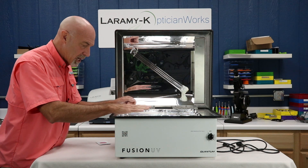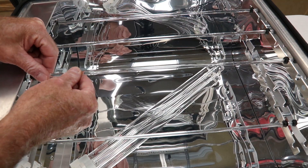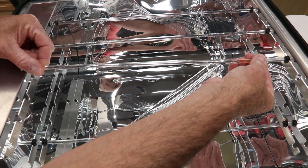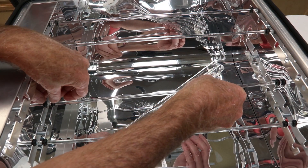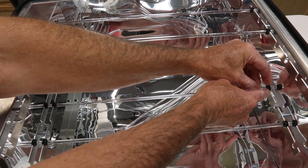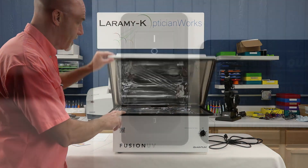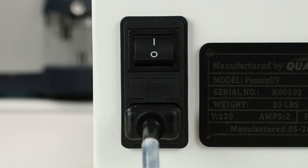To put the rods in place, simply pop them in on one side, pull the grommet out, place the grommet on the other end, and position it in the rack. The rods are installed on the top rack inside the unit for frame disinfecting. If you look inside, there's also a lower rack so you can position the rods down there for disinfecting other things like masks and other equipment. Once you have all that set up, all you need to do is plug in the power cord, and you are ready to disinfect some frames.